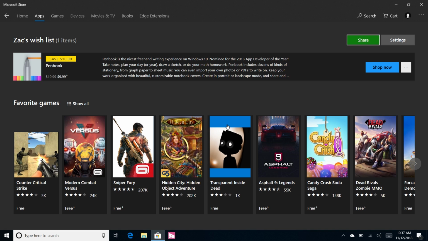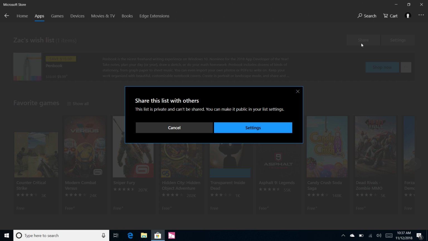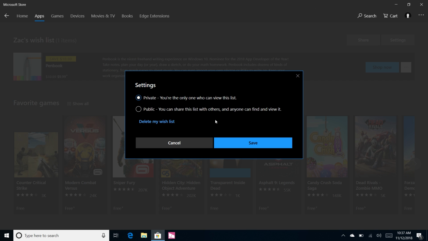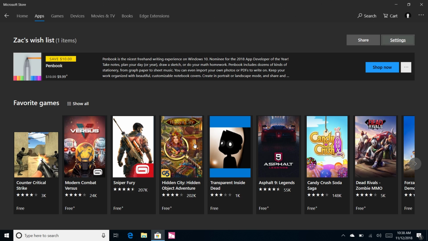We view a wish list, and here it is. Here's what the wish list looks like. You can share your wish list if you like. I assume that means people can buy stuff on your wish list. You can make it public in your list settings. Okay. So yeah, if you want to, you can make your wish list public, which will allow you to share it with others. I assume this means people will be able to buy things on your wish list for you if you want. I'm not sure, but hey, there's now a wish list feature if you want to add things to your wish list. Let's remove that.